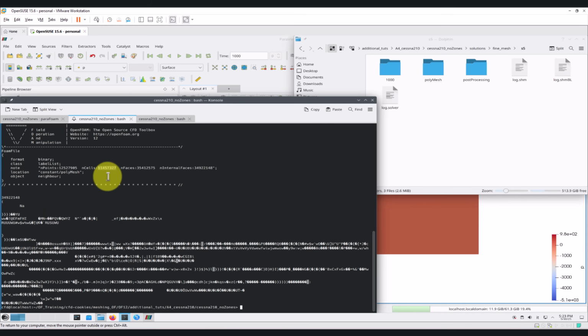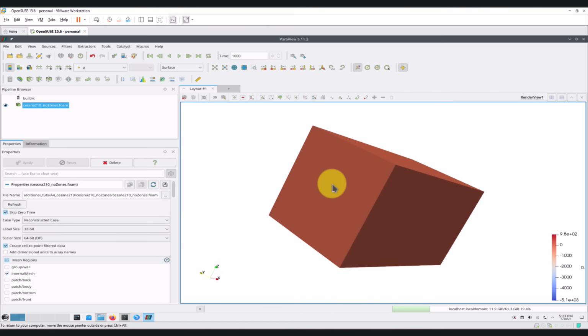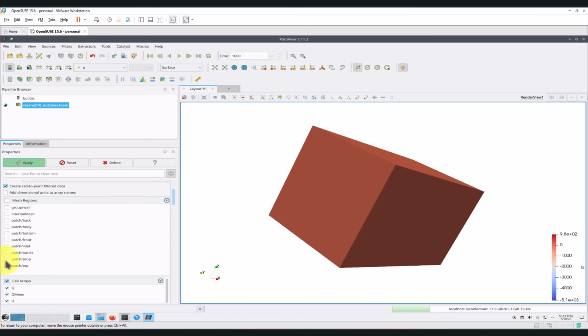So see that usually when you start to have 15, 20 layers, you are going to double your mesh cell count. The previous one was 7, look at that, now we're at 15, 12 million cells. So they start to become expensive. So let's take a look at the surface values.